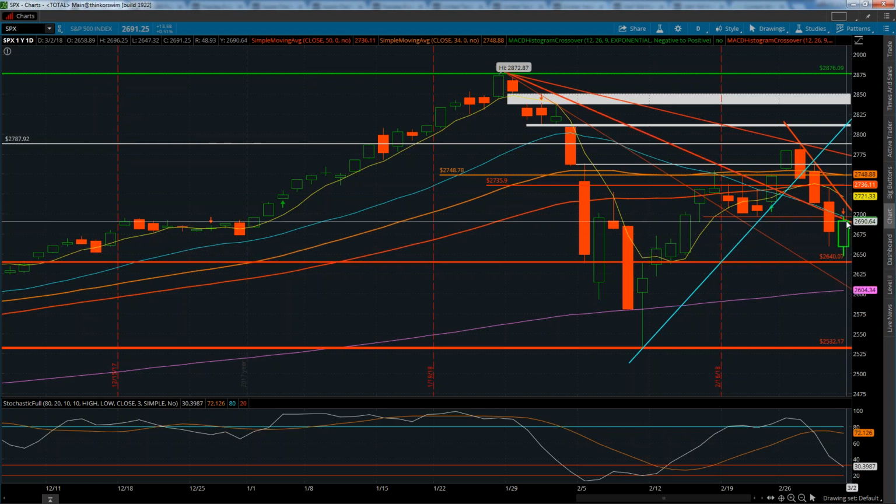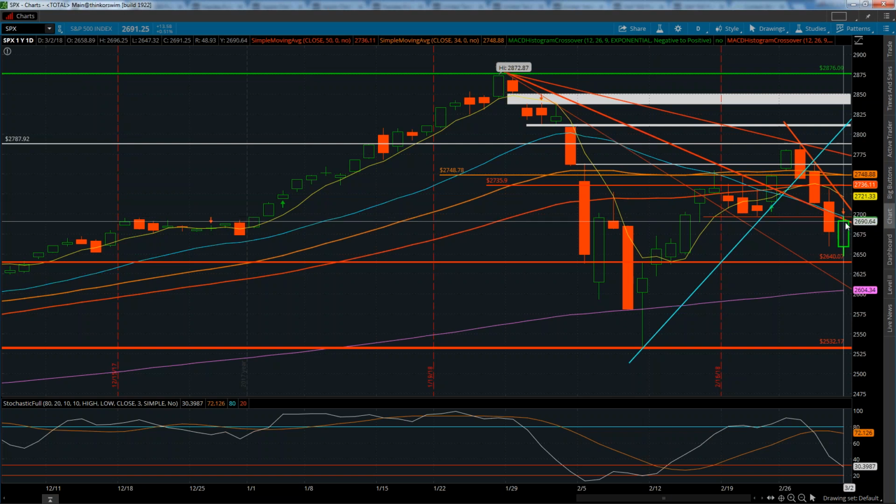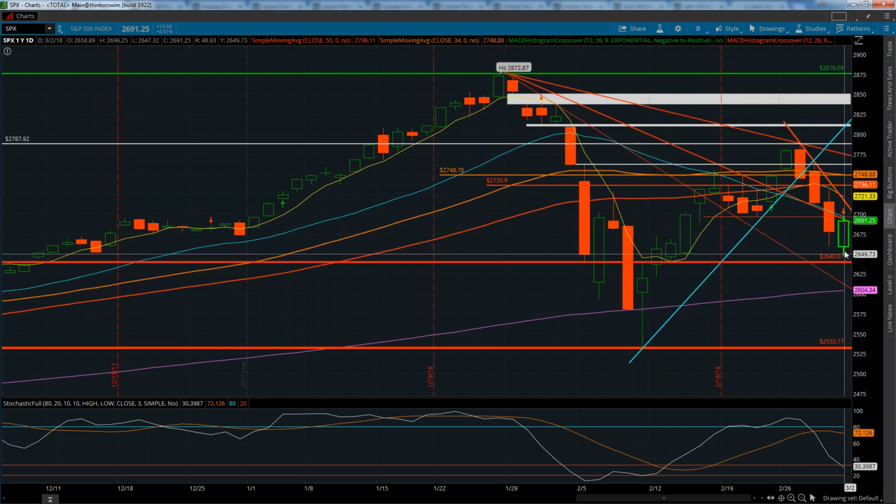Now, given the amount of money that went in on Friday, is it too difficult to assume that everything will be given back? I don't know, but I don't think so. So even if we have a pullback, and if the body of tomorrow's candle stays contained within this large body of this candle, in other words, the 300-plus point move from the bottom, then you will have an update the next day, which would be Tuesday.